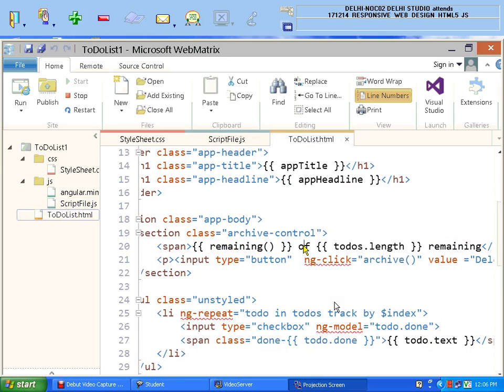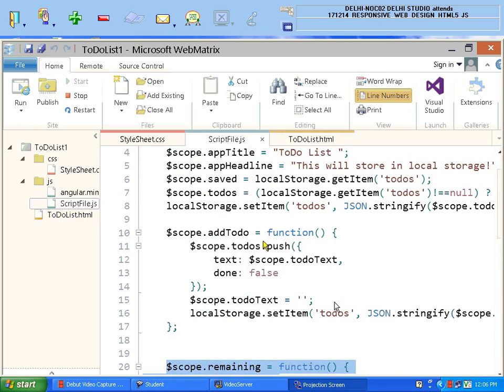Then, for example remaining 4 of this, I'm saying remaining of, and then todos. So what is this todos? This is one object which I defined here in my controller.